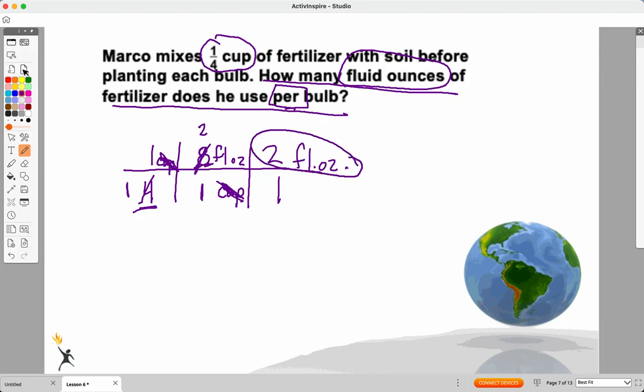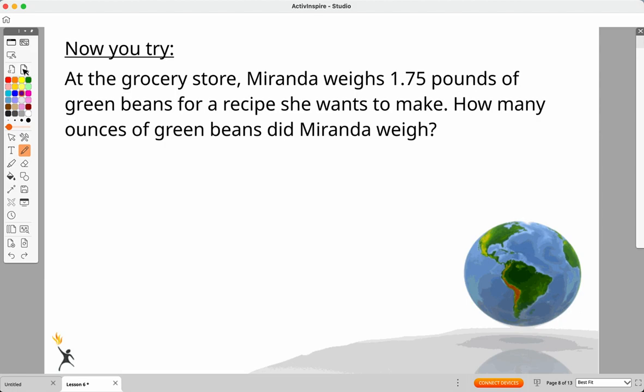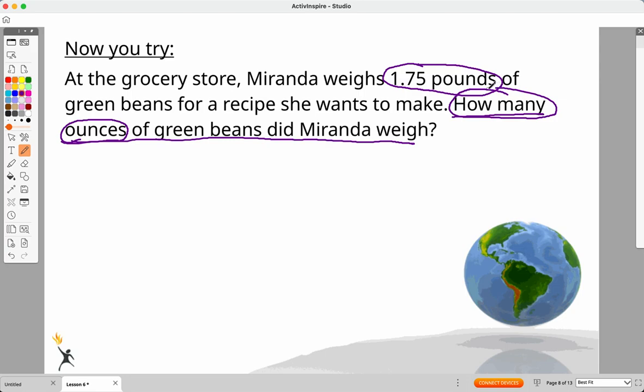So I want to go ahead and, even though this one's a now you try, I kind of want to talk about it because we haven't talked about converting decimals to fractions yet. So one of the things we talked about is thinking, okay, here's my label, here's the ounces, there's the keyword I need, how many will she make? Here's my question, and then how many we know we're talking about converting, so we say how many we're going to multiply. So the first thing I would think is, how do I convert 1.75 or 1 and 75 hundredths to fractions? So think about 75 hundredths.